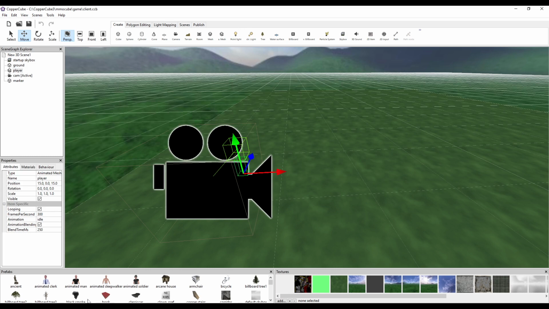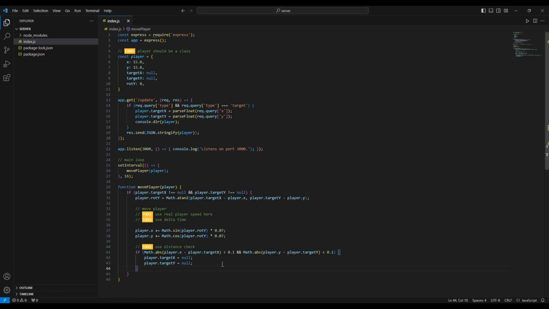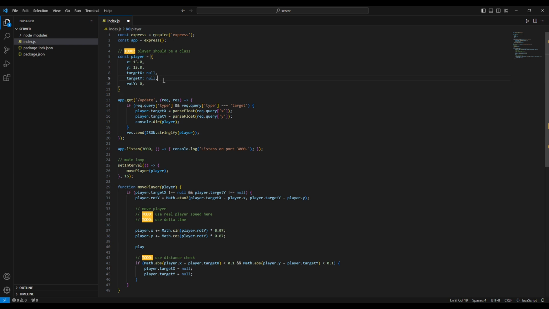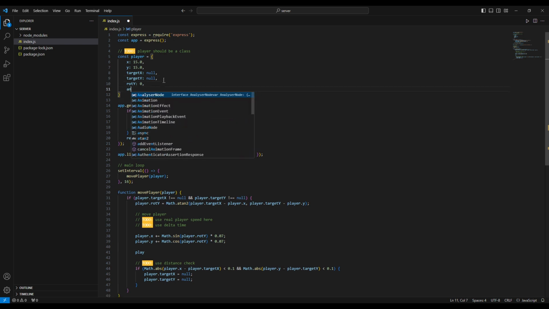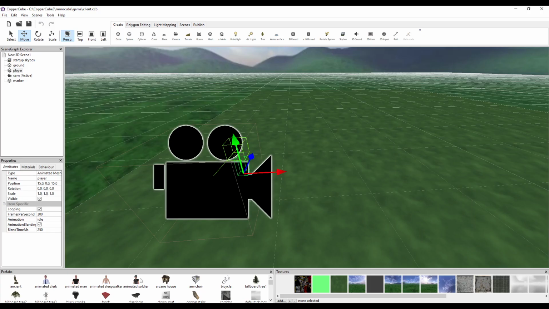The very last thing which we need to do is we need to set player animation. I think that will make sense. So we'll control player animation also on the backend for this scenario. So here, in case we have this thing, let's just do another property. Let's just say animation, or anim for short, will be idle. Is it called idle? Let's keep it consistent between different parts of the project.